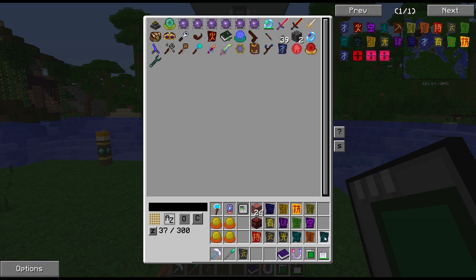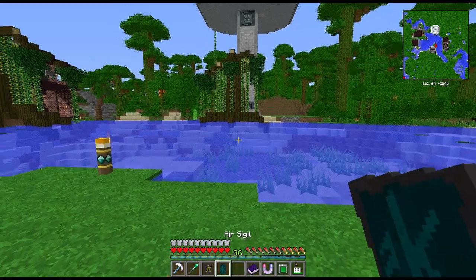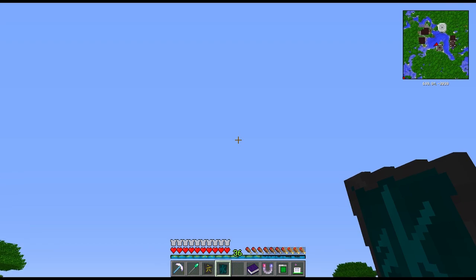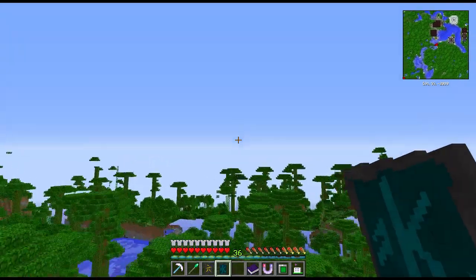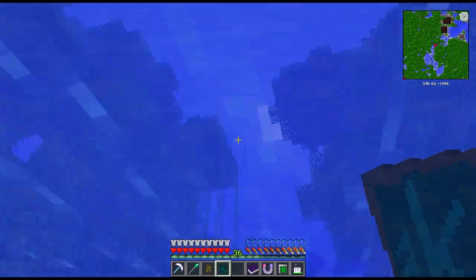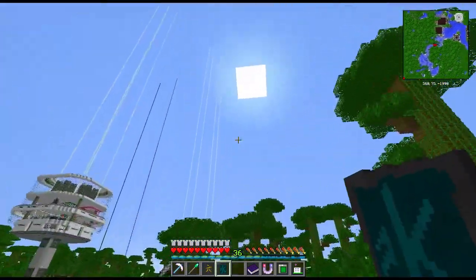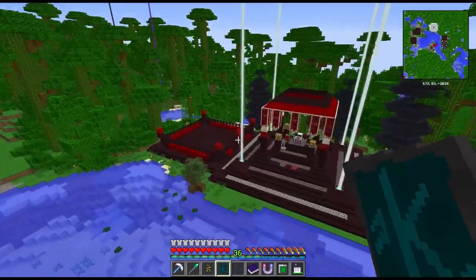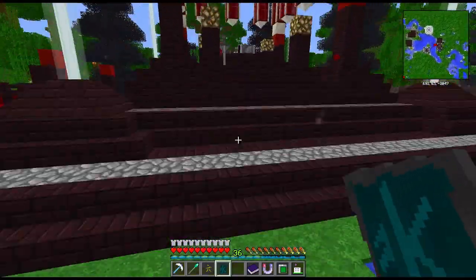Let's see here. The Air Sigil. It's pretty cool. When you right click it, you shoot into the direction you're holding down on. So I'm not flying right now. If I let go, you see me, I fall down. That's the Air Sigil. It's really nifty, especially early game when you have a glider or something. If you want to get around, it's a very cool sigil to have.